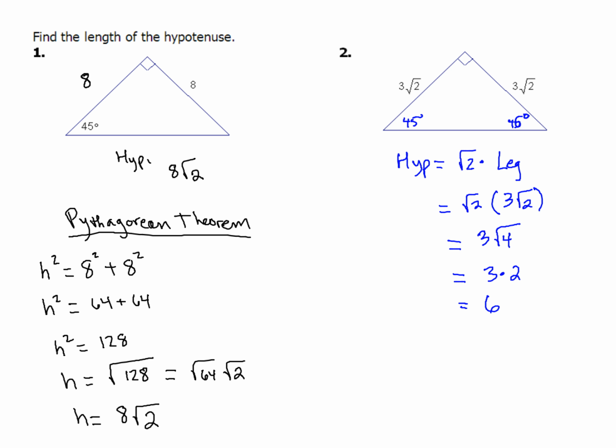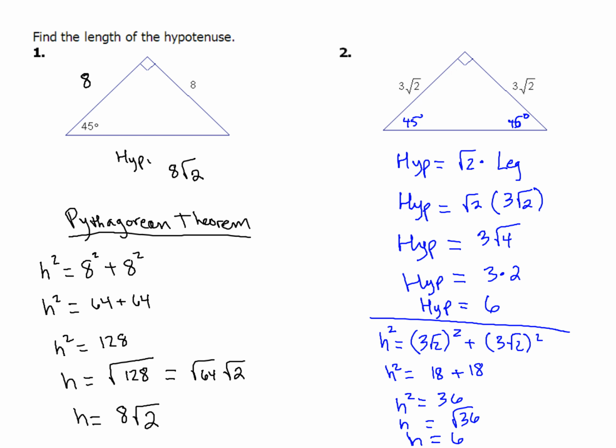So that's all there is to finding the length of the hypotenuse when we have the leg. Alright, and I want you to keep your work nice and neat and organized just like that. Now, if you want to do that using Pythagorean Theorem to verify, check it. Using the Pythagorean Theorem, we could have done the same thing. You could have h squared equals each leg squared, and then added together. That's that first line. And then when you take 3 times the square root of 2, square that. Remember how I showed you guys to do that?